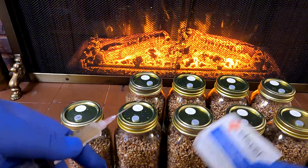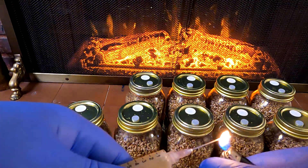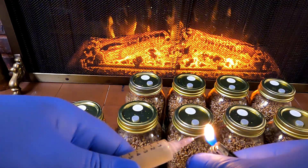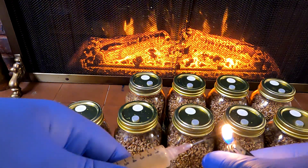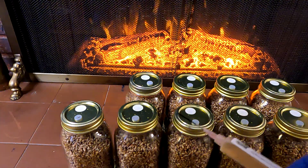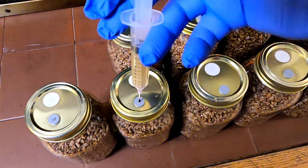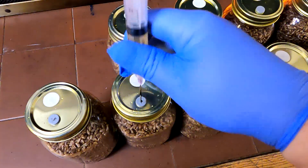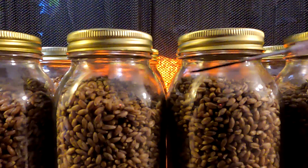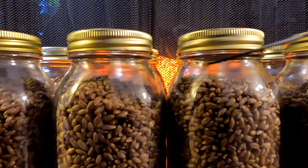You might just want to wipe down the needle with a prep pad, but I'm choosing to flame it — I think it's just a little bit better. We're going to do about 30 seconds. That was more like maybe 15 seconds, but the tip of the needle was getting nice and red hot. Actually, I changed my mind about flaming the needle — I'm just going to use the alcohol prep pad. It's quicker and should work just fine. Besides, there's a little bit of that mushroom culture in the needle itself — I can hear it kind of boiling up, so I don't want to waste any of that. There's probably some good spores in there.